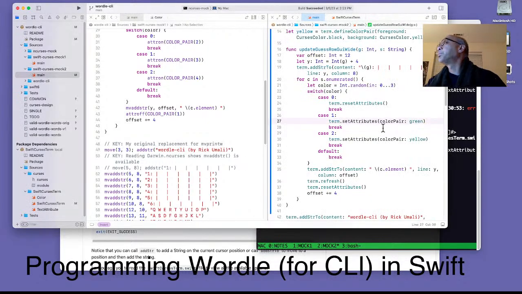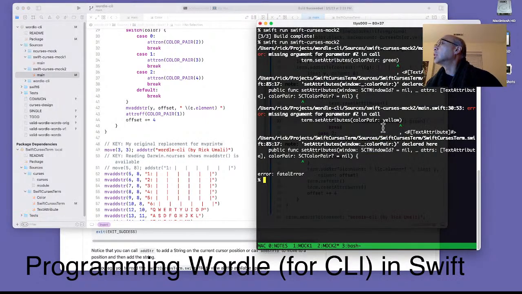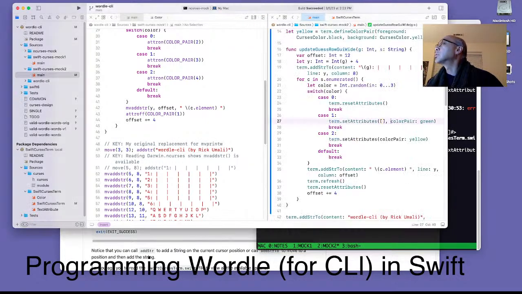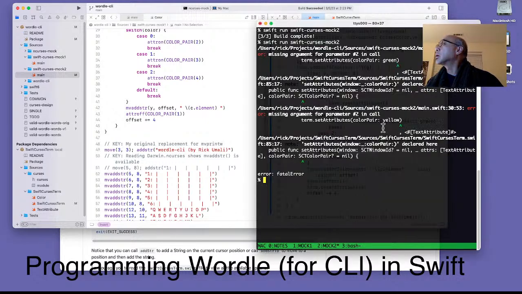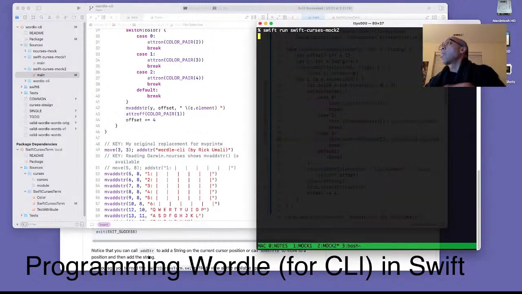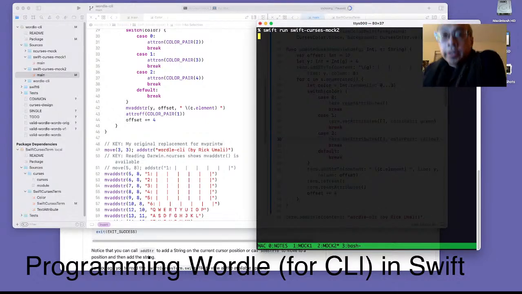So, and what is that I have to give it? Attrs. So I'm just going to try this. Empty. Let's see what this does.